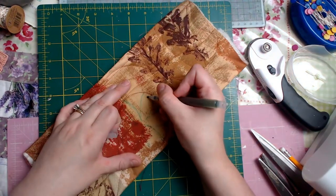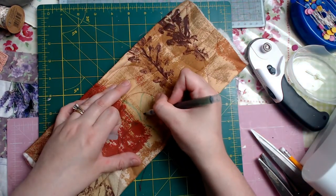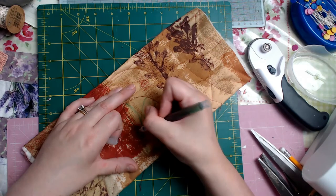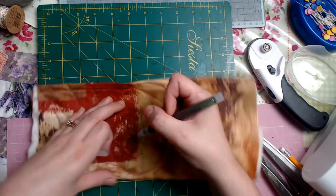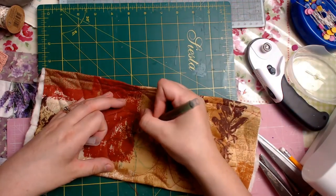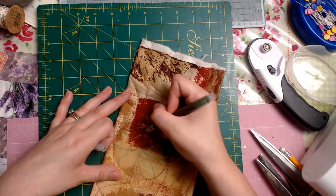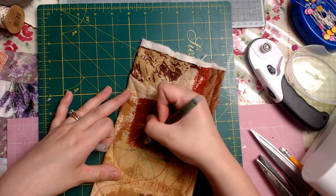Right, and then I'm going to just do the veins. I'm going to do this in different thread.